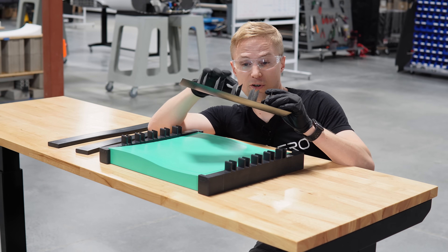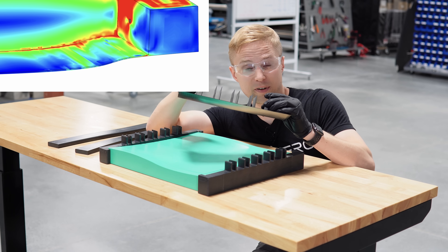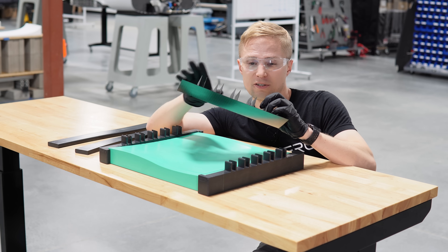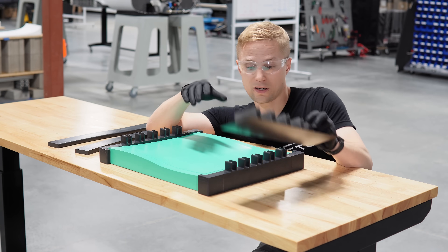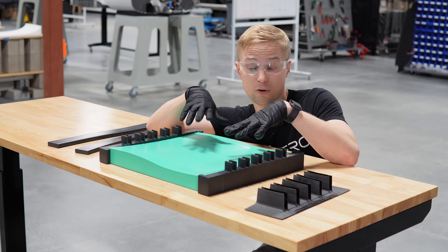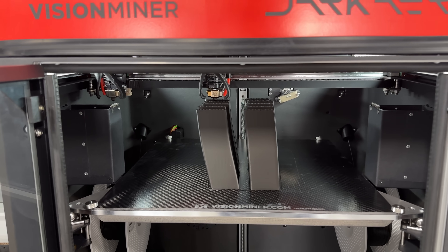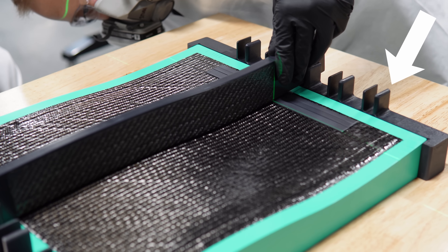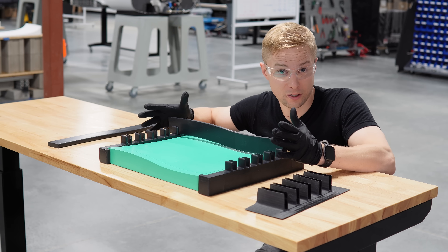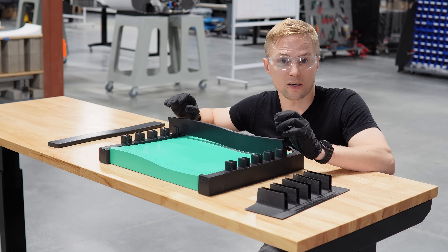This multi-pie joint structure effectively increases the amount of bonding area that we get compared to using just standard butt joints, and thus prevents the lower wing skin from buckling away from the center shear webs under those extreme load case scenarios. To manufacture these multi-pie joint structures under a budget and time constraint, we started by laying up pre-preg cloth in a mold that matched the contour of our wing skins to create the base of the multi-pie joint. To mold the upright flanges of the pie joints, we 3D printed these risers out of a high-temp material and aligned them to the mold base using an outer assembly jig. We set these on top of our base plies and then laid up on these. The whole assembly was then vacuum bagged and cured. In production of Dark Air 1 wings, we would integrate this entire assembly into the lower wing skin, which would give us a higher manufacturing efficiency.